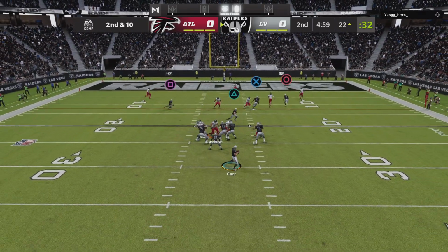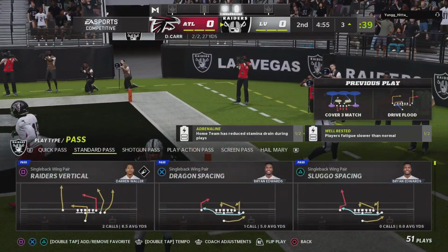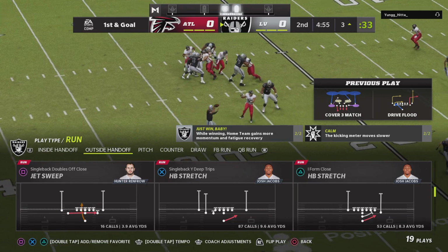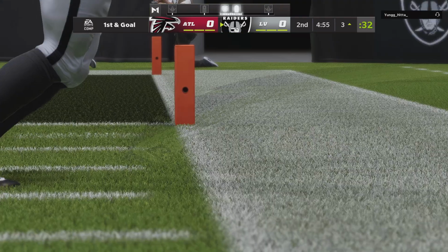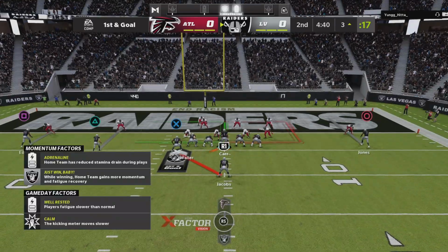To throw, it's Carr. Flushed out right. This is caught, and out of bounds all the way down at the 3. First target, first catch, and a first down. That's a big league job there of getting out of the pocket, not panicking, and just buying himself some time. Then he made a good, accurate throw to set up 1st and goal. 1st and goal, a chance to convert that early turnover into points.